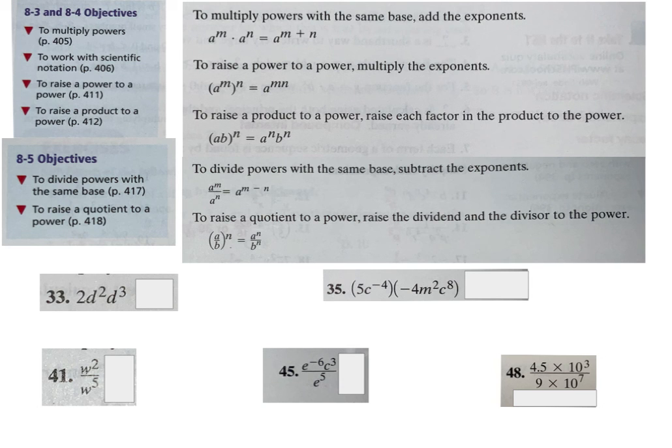In sections 3 and 4, we introduce properties of exponents. So they list out these, and I put them all together. 3, 4, and 5 is where we introduce these properties. If you multiply like bases, you add their exponents. When you take a power to a power, that is when you multiply the exponents. If you have a group inside that is taken to a power, everything in the group, whether it is multiplication or down here like division, everything is taken to the power. And when you divide like bases, you subtract their exponents. So these are the properties that we are using to do these particular problems.